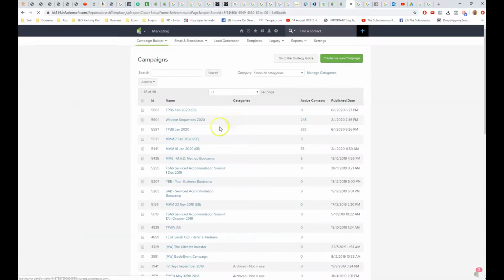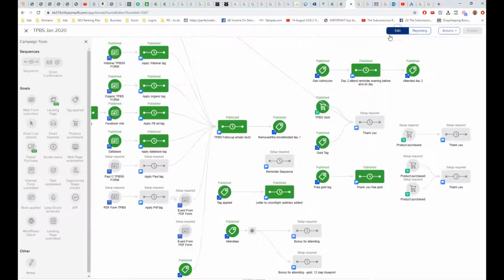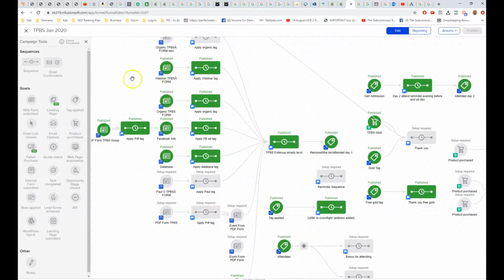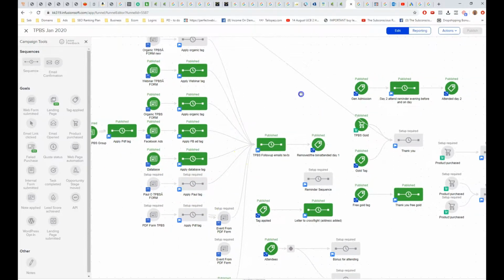I'm going to very quickly show you an example of a campaign that's a little bit more complex, but is to do with a physical event rather than a webinar, just so you can see the ins and outs. Again, we want to keep these very, very simple. Okay, so as you can see, there's a lot more going on here. On the left here, these are all our lead sources. As you can see, some of those are inactive and we haven't used them. On the right, we have when people buy certain products and all that good stuff. And again, we haven't activated those quite yet, so we'll get around to doing that. In fact, I think these might be in a different campaign already.